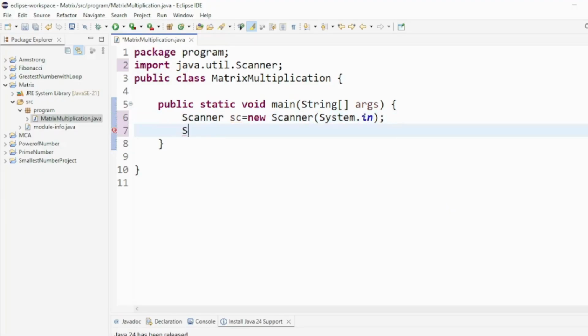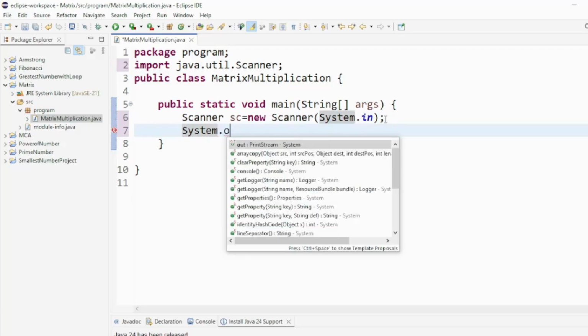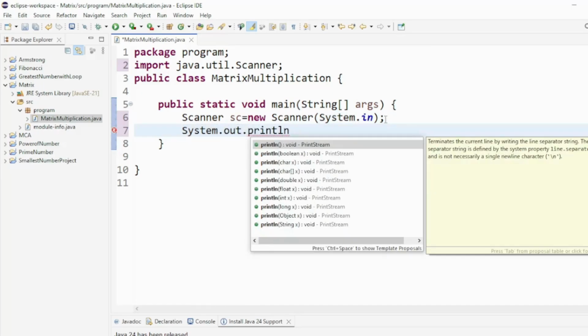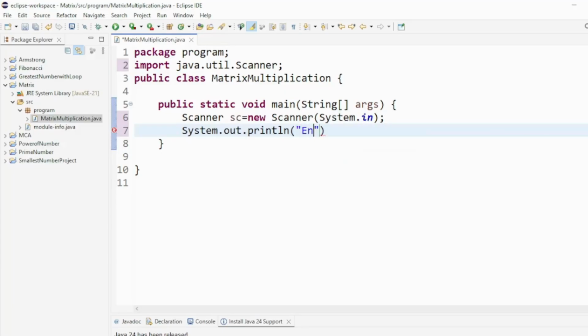Now print the message using System.out.println: enter number of rows and columns for matrix 1.